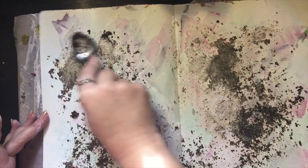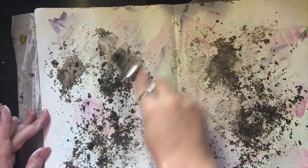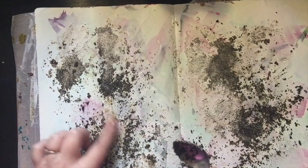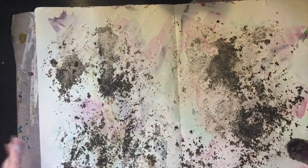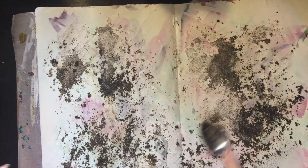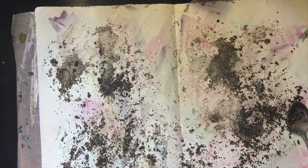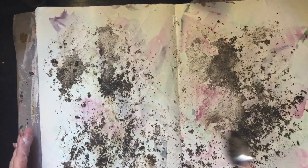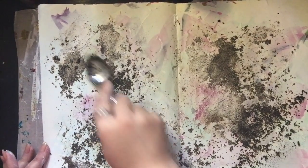I'm just sort of getting it down and into that wettish tacky gesso to see what we get. And you can see here I am getting some stain, but I like the contrast. Oh, and then you know what else I did that was just fabulous? While the gesso was still wet, I just sprinkled in some really fine glitter. You see how it's just super light? I don't know if it's going to stay or not. Who knows? But it's just the background, right? So we're going to be doing God only knows what on top of these pages.